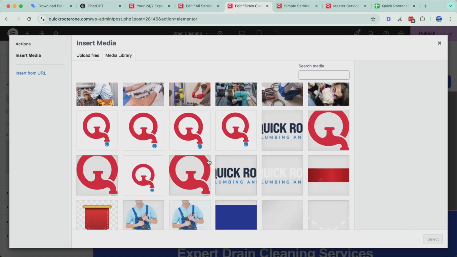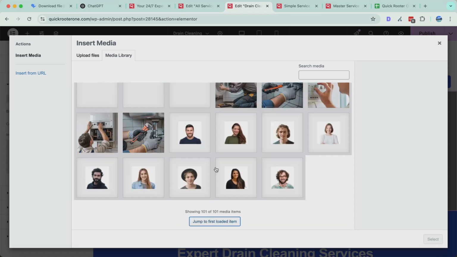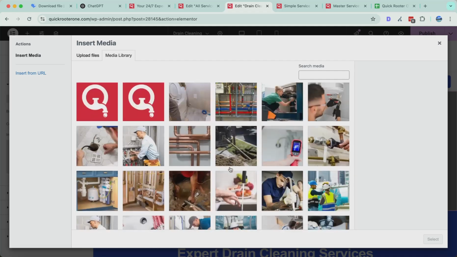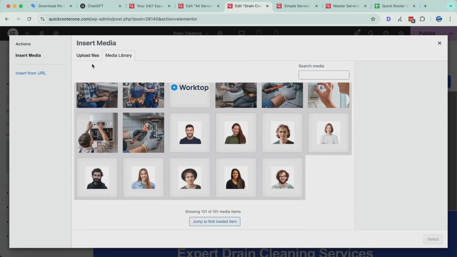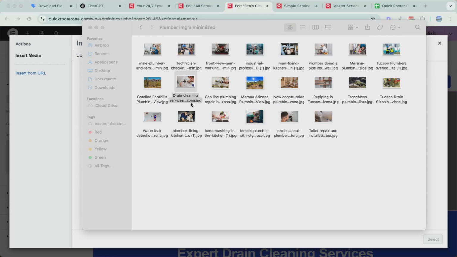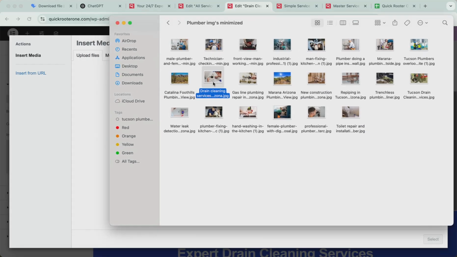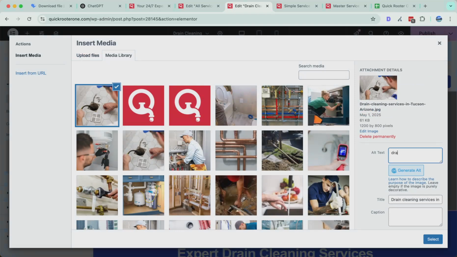So potentially, let's find an image where there's someone working on the drain, which I should have somewhere around here. I guess I'm going to have to upload a new image. Give me one second. So once you find an image, you just literally copy it, drain cleaning services.